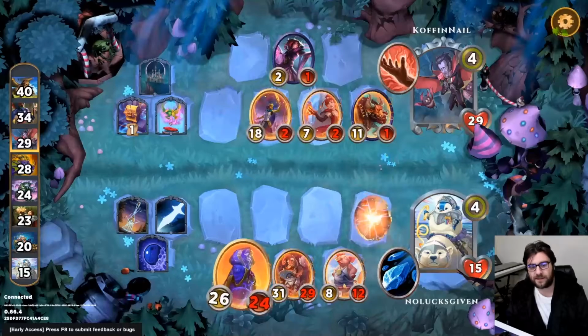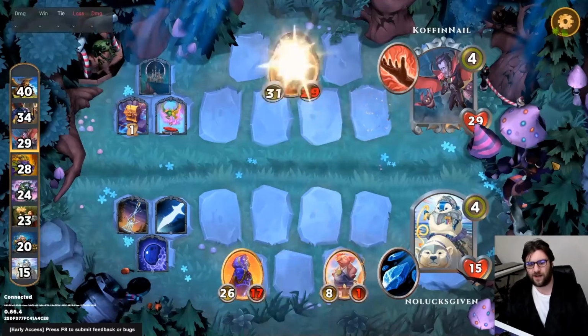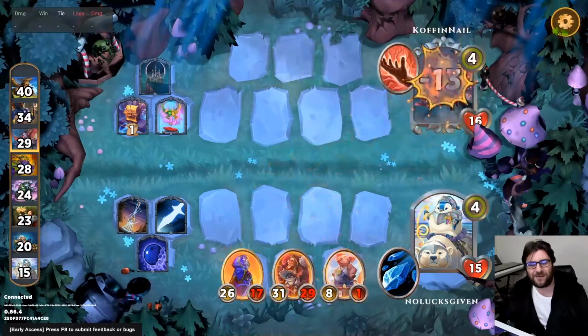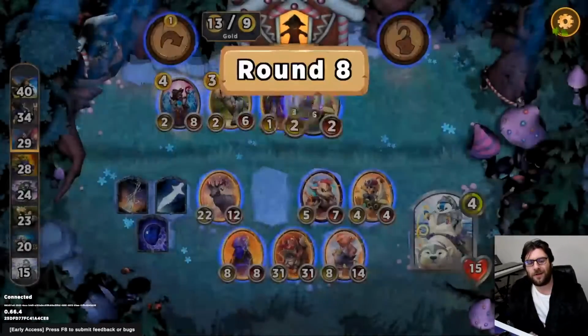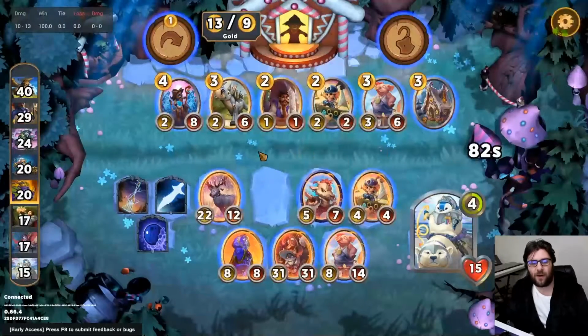Spellweaver gets to take out the stag. Kind of figured. We're actually huge all of a sudden. We're at 15 health, so it looked like we were a little bit weak for a bit, but now we seem extremely powerful.